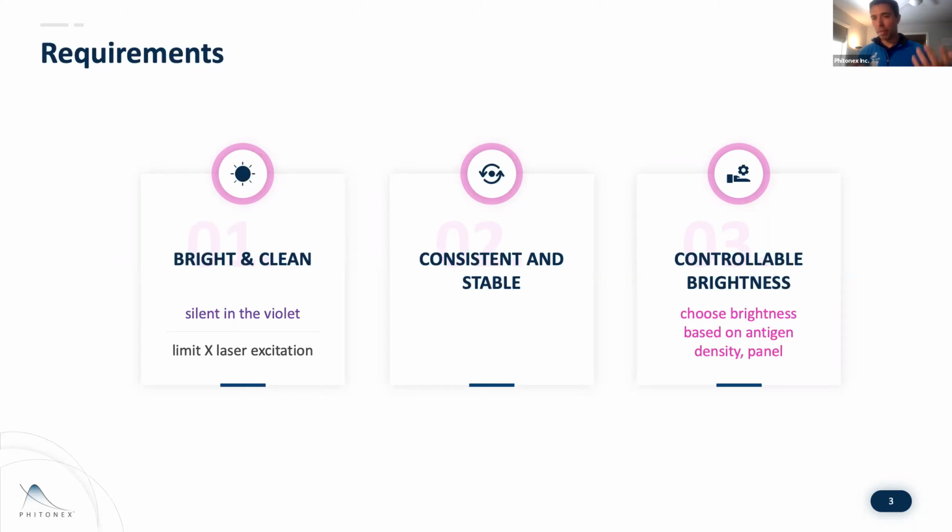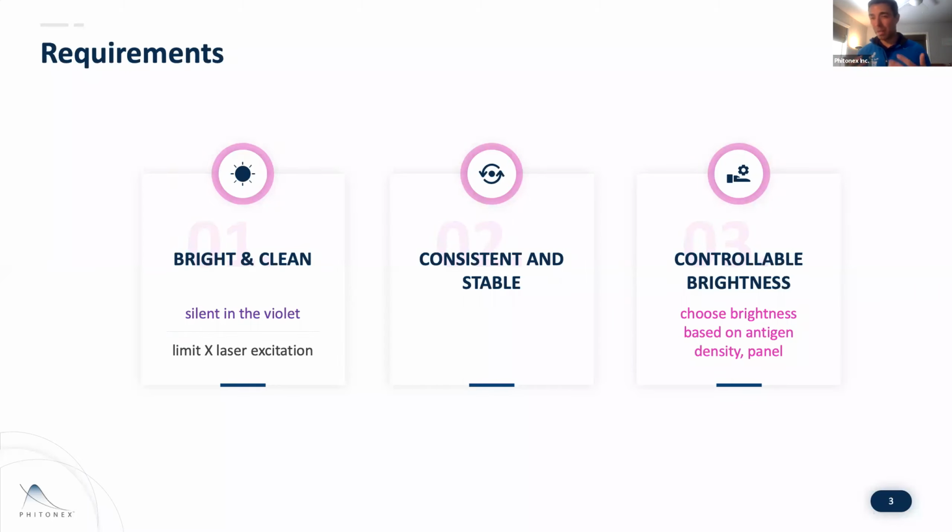The first one is pretty obvious. It's the one that really comes to mind the most quickly, which is, they would be bright and clean, right? We would try to make them silent in the violet and the UV, and then increasingly even the deep UV, right? This has been a bit of a dumping ground for spread. And regardless of our ability to distinguish signatures, if we're detecting more spread than signal in the violet, we've got kind of an issue, right? And it also leads to underutilization of the other dyes we can use in a multicolor panel.